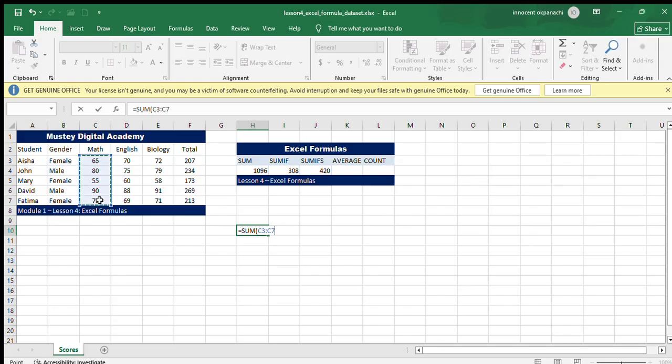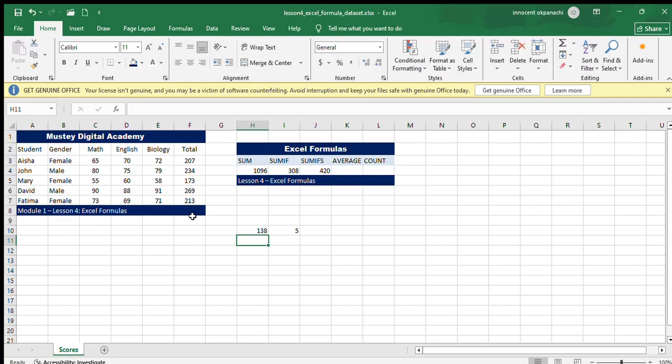No, we are not selecting the whole cell, only Aisha and Fatima. Let's hit enter and verify. You see this is their total, but we are after the cumulative total score of these two students.